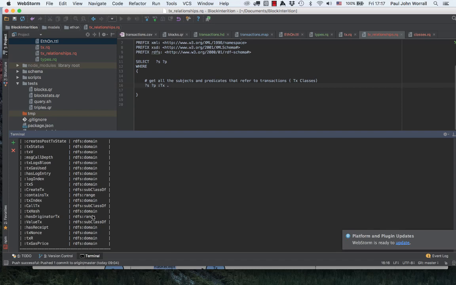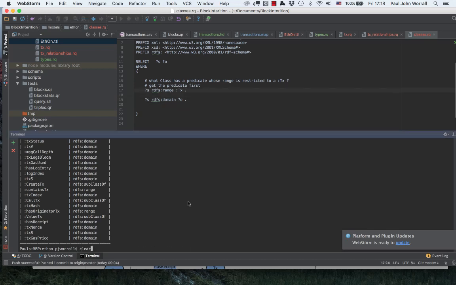Now, if we take those two attributes that have a range of transaction class, and then we start thinking about how to query that. Right, so what I'm doing here is I'm searching for all the subjects that have a range of transaction, which should pick up these two attributes we saw in the previous query. But then what I'm saying is, for all of the attributes that have a range of transaction, let me know what domain they belong to. So that's learning that the use of domain should help us find the class that that attribute will be used on.